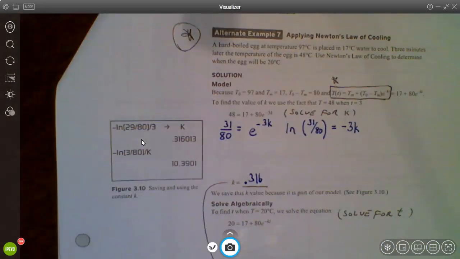All right, so now that we know our value for k, we know our constant of variation. That's this guy within our setup, right? So for now I can plug in any amount for time that I want to plug in. So now we can either plug in time or solve for time. So the final question was, now that we know what k is, use this law of cooling to determine how long it's going to take for the egg to get down to 20 degrees Celsius. So remember, started way up here, we'd be putting this in cold water. So this egg is going to get closer and closer and closer to this value as time goes on. So how long is it going to take to get to 20 degrees Celsius?